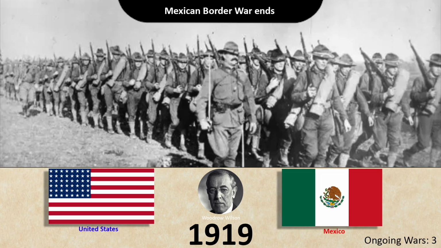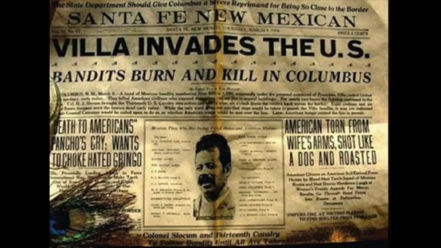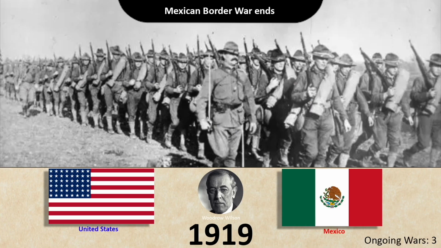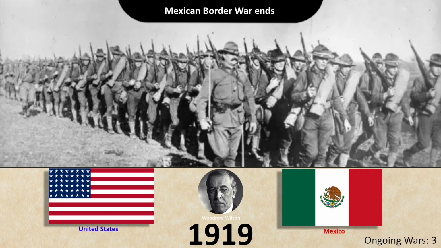The next year, in 1919, the Mexican Border War would end, and the height of the conflict would come when revolutionary Pancho Villa would attack the American border town of Columbus, New Mexico, and in response, the United States Army would launch an expedition into northern Mexico to find and capture Villa, and the revolutionary himself would escape, and the American army would eventually return to the United States. In 1917, eventually the Mexican army and American army would join forces to fight the Villistas led by Pancho Villa, and that would be the second largest battle of the Mexican Revolution and was considered the last battle of the Border War.